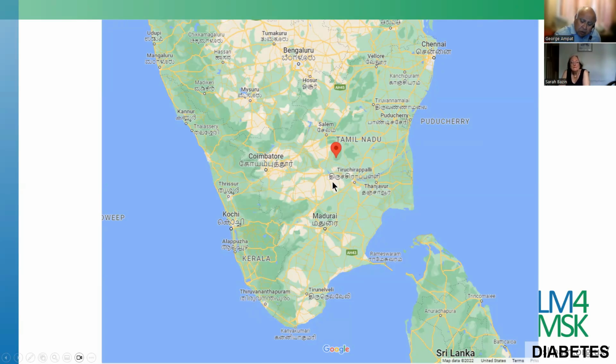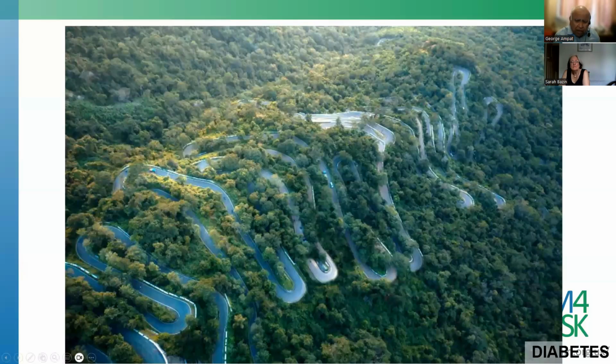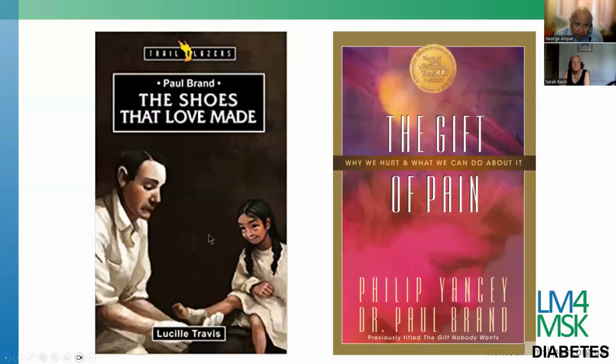And there is a place here called Kollimalai, in the wild, in the forest. Now there are roads, and you can see how windy the roads are. But this missionary was there more than 100 years ago, and Paul Brand was his son. There was a lot of leprosy in that area. Unfortunately, the problem in leprosy was that the hands and the toes would get numb, and people were losing the tips of the toes and the tips of the hands. And the local folk thought it was the gods who were angry with them. That is why they would go to sleep and the toes and the hands were dropping off.